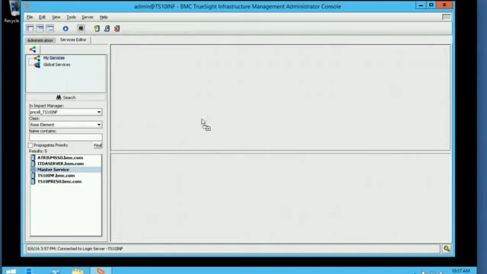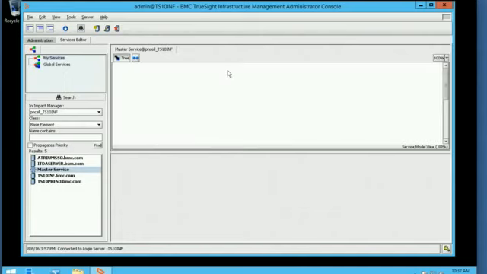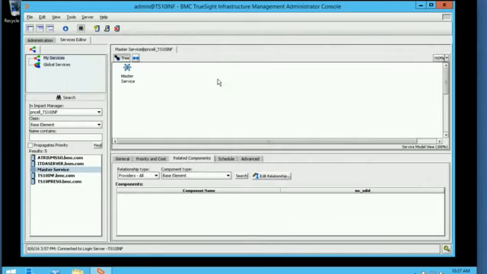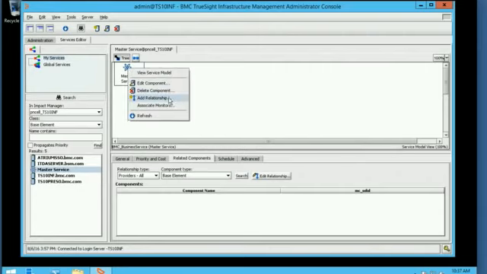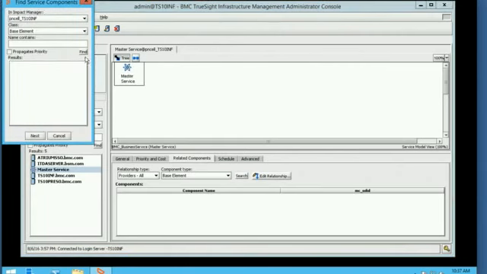And if we drag that out onto our screen, we now have a basic model with the master service identified. So now all we have to do at this point is to connect additional resources that we have. So right here, I can select master service. I'm going to right click and say add relationship. I'm going to hit find, and the first thing I'm going to do is add my presentation server.